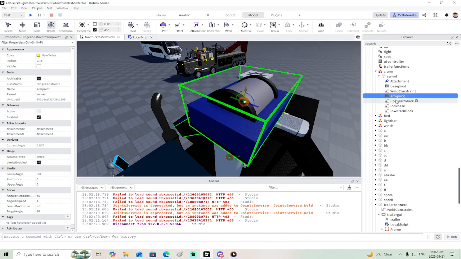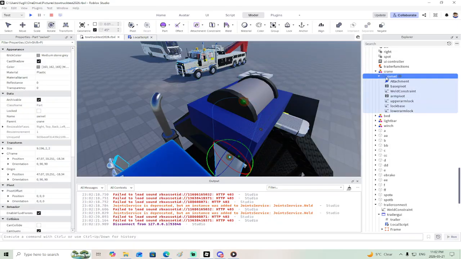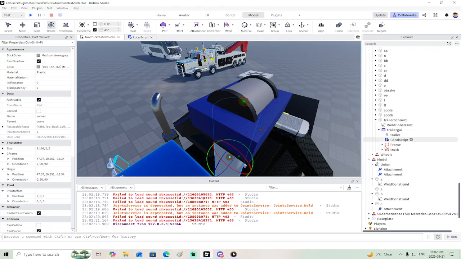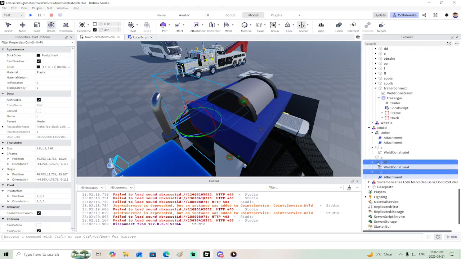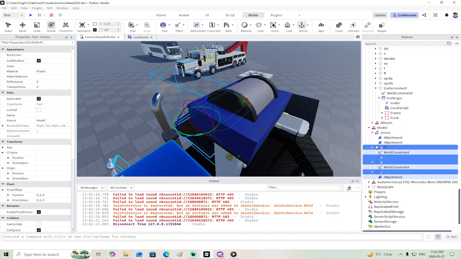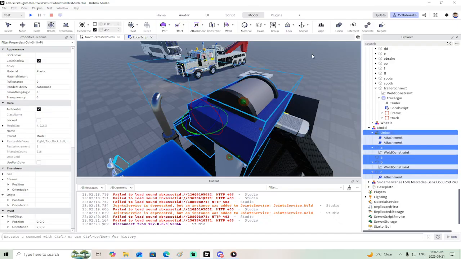Oh, it might be anchored actually. It might be anchored because we took these parts off another vehicle. Yeah, see, it's anchored. We took these parts off another vehicle.